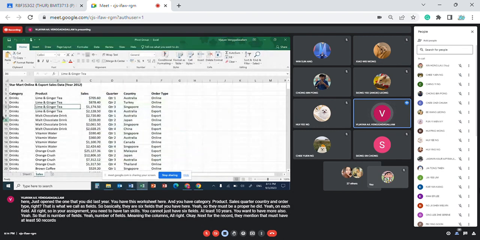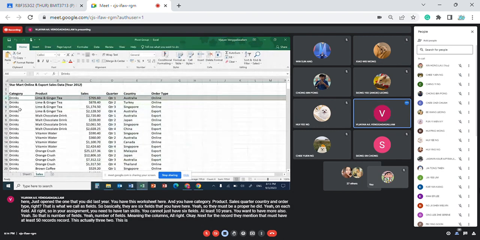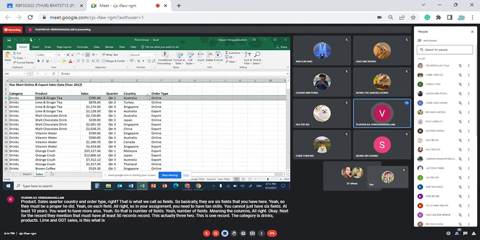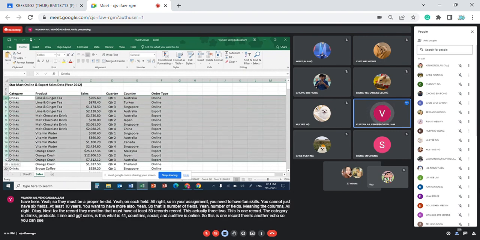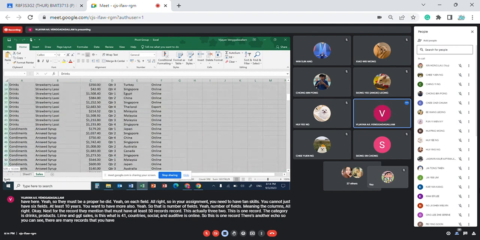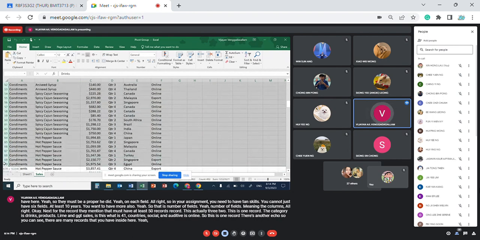Records is actually referring to, this is one record. The category is drinks, product is lime and ginger tea, sales is this, quarter is quarter one, country is Australia, and order type is online. So this is one record. This is another record. You can see there are many records inside here. There are more than 50 records actually here.